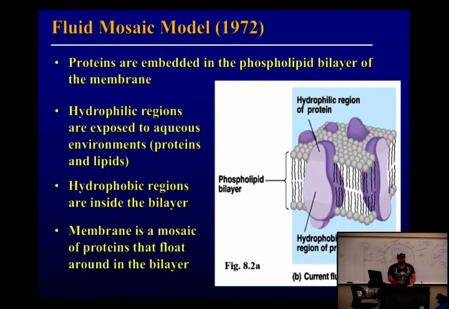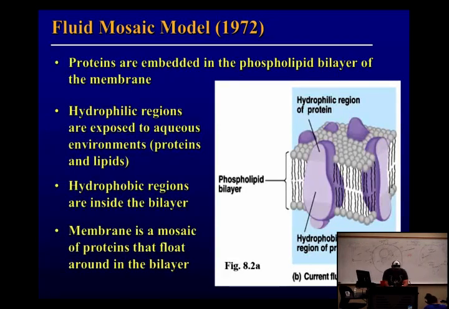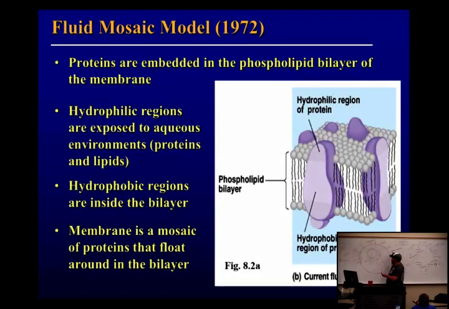Okay. So that brings us to the question, which is, we've got all these channels in the membrane, right? And if this is just a cross section, but if it was three-dimensional, it would be a sphere, right? So you have all these channels all over the cell, and the question is, are they fixed in the position that they're in, or are they free to move about the cabin, so to speak? So what do you think? Can they move around, or are they anchored? How would you test that? What would that do? Okay.